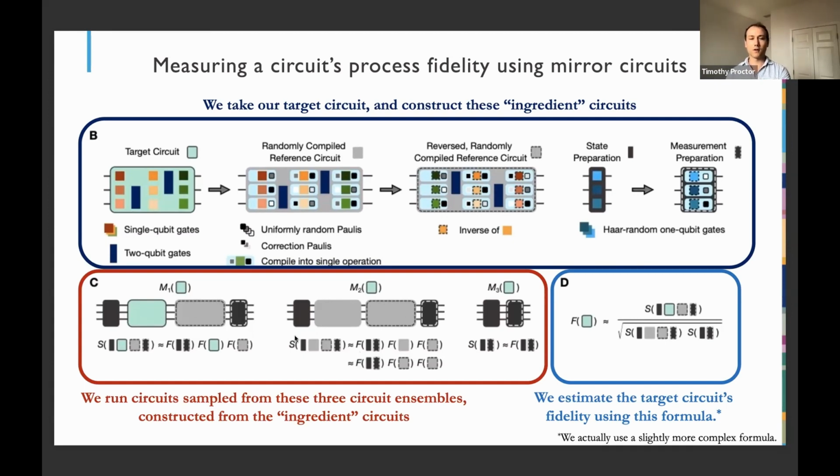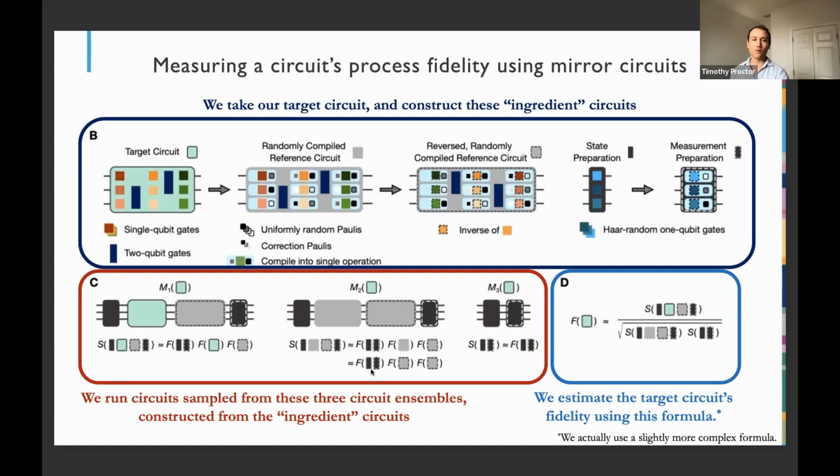And this follows the same logic that the success probability is the product of fidelities. And so then we end up with the product of fidelities, and the randomly compiled target circuit, its fidelity is equal to the randomly compiled inverse circuit. And this wouldn't be true without randomized compilation, but it is true when you have this, because error rates just add when you have randomized compilation. And so we have this nice relationship here. And then finally, our spam circuit, we just end up with the fidelity of the state preparation and measurement operation.